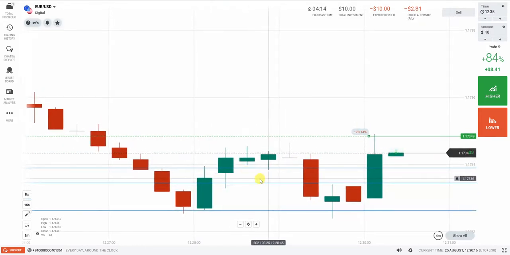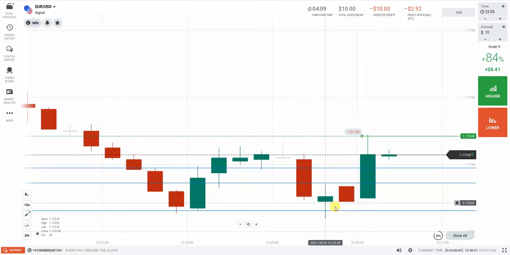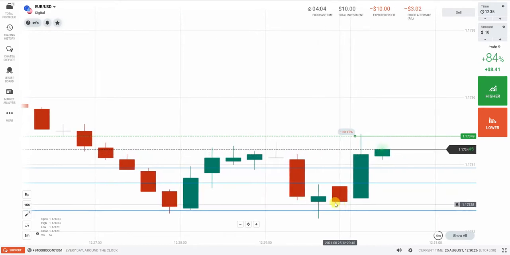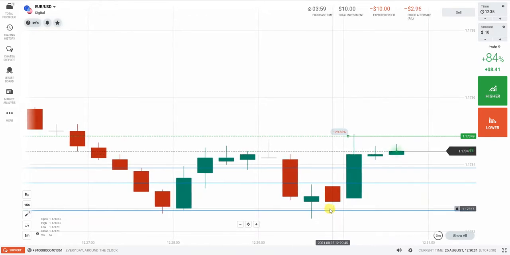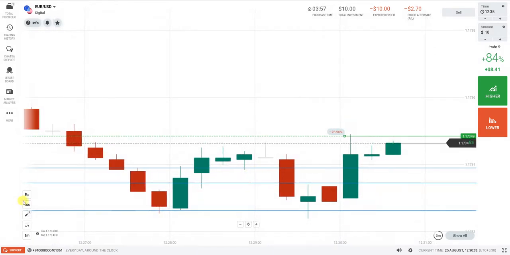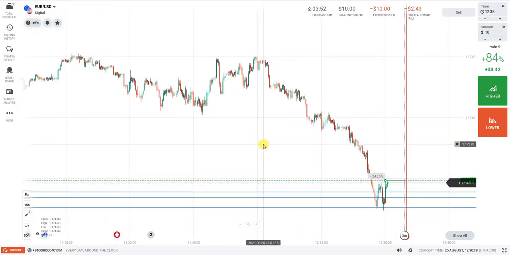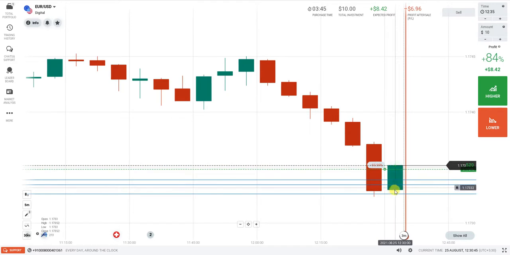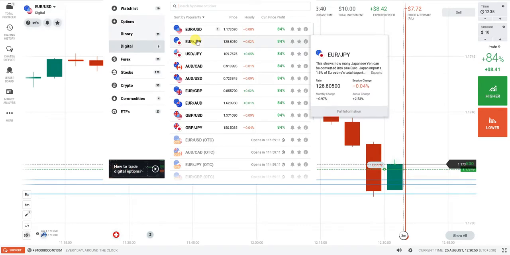this area. My entry is actually a bit late. I actually thought to keep my trade from this area, from this level. So let's see how it goes. Let's go back to the 5 minutes candle time frame. Oh, it is actually a pretty late entry. So this was supposed to be my entry point. Okay, and let's go for the next.